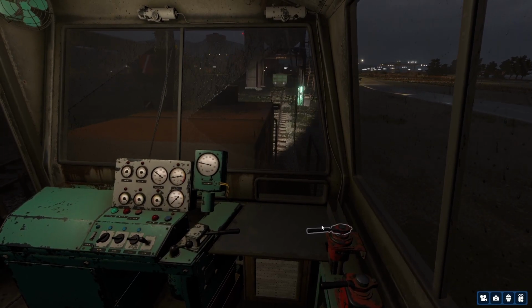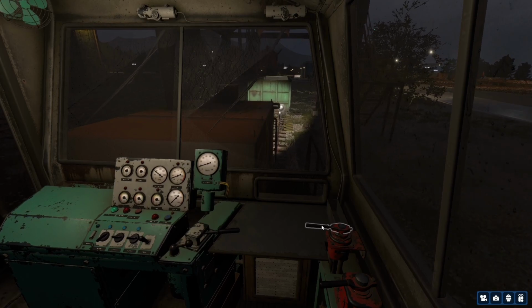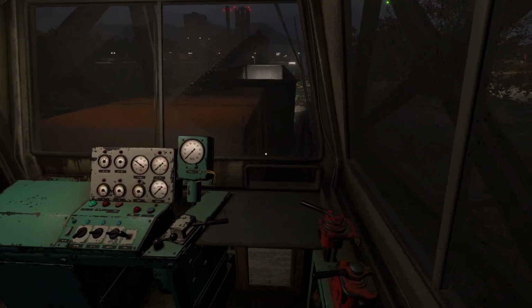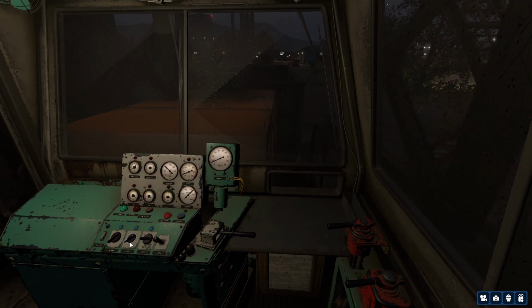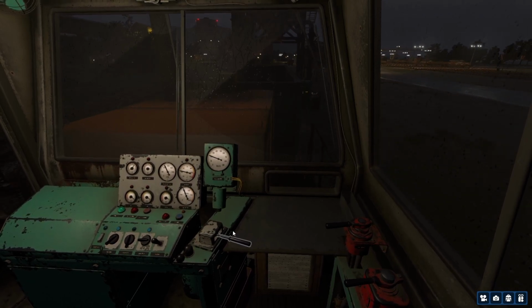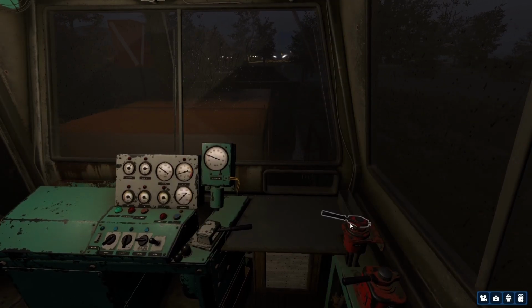This mouse mode is really a good feature. I'm glad that they added this. Cool. Throw off the handbrake on there, and then we can get going. It's actually quite atmospheric, shunting in the rain, in the dark. It is quite a nice experience. We'll just use our independent brake here.